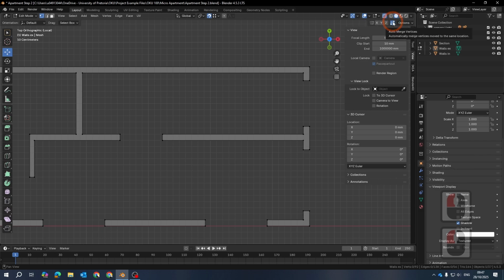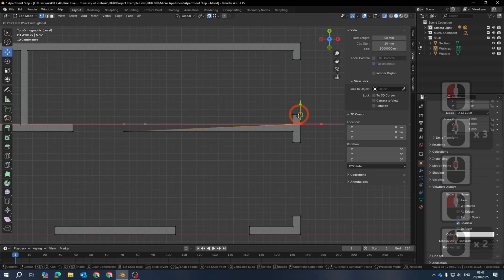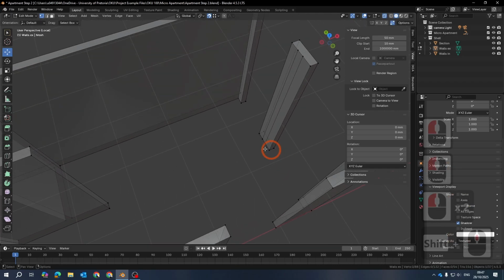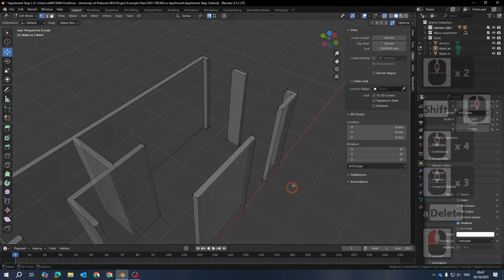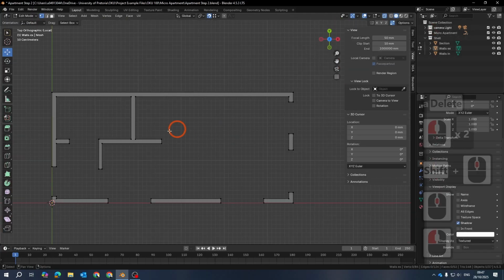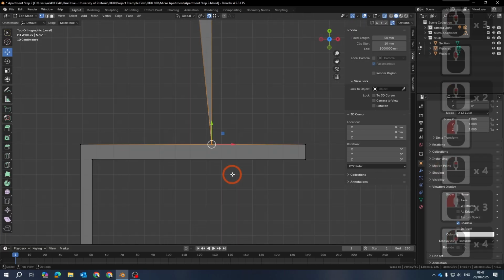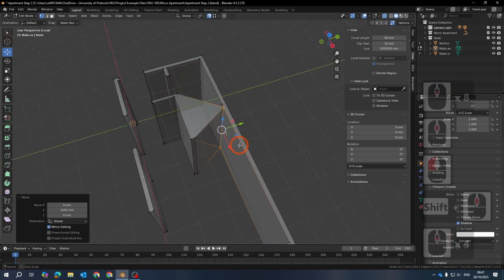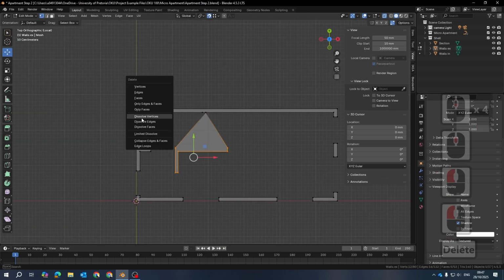And you need to enable this option here, which will auto merge vertices when they get to a certain distance. I can simply select all of those, move in this direction and snap to that vertex. This is another way that I can quickly go and fix up. Or if I delete and I dissolve, limit to dissolve, you can see this is very intuitive the way this works. Okay, so basically I could say, well, let's move that to there, let's move that from there to there. Be careful moving it like that, sometimes it'll move in a Z axis, but I'm happy with that, and I can just simply delete those as well.